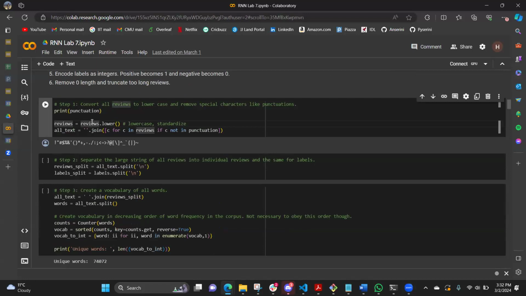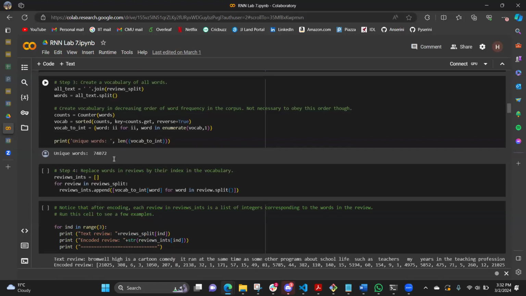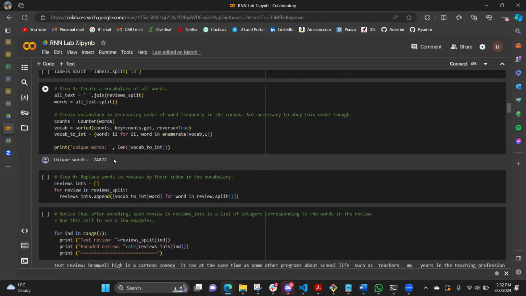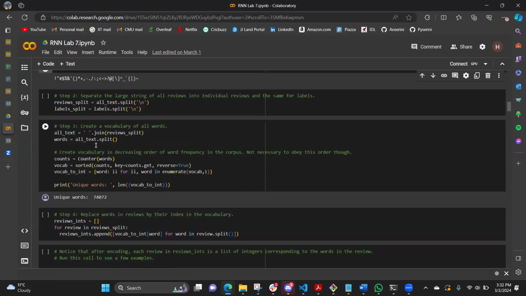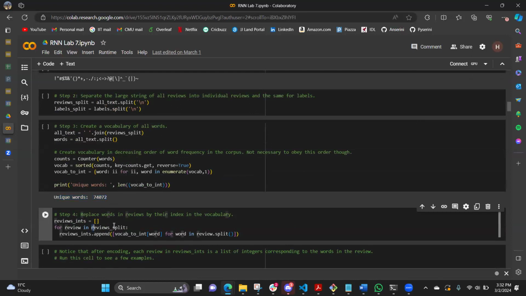There is some data cleaning like removing punctuation, special characters, breaking them into different lines, and doing all this. And then eventually you basically have a list of reviews and corresponding labels. Now, the thing that we have to do for actually using the embedding is convert these words to integers first so that they can all act as different indices in the vocabulary. So this is what we do in this cell. We first take all the unique words in all these reviews. We create that vocabulary and you can see the number of unique words is 74,000. That's a huge vocabulary. So after that, all these textual reviews that we had, we map each of the words to the index in the vocabulary.